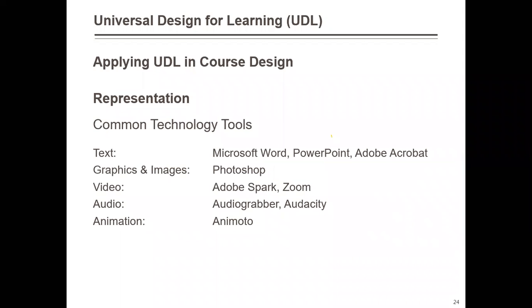And then there are tools that we can use when it comes to presenting the content. We can present content as text, in which case, this is what we have now on this screen, which is purely text. I'm using PowerPoint. It can also be Microsoft Word. But with PowerPoint, it doesn't necessarily have to be just text. You can equally add other things, what we call graphics and images. These are just examples of the technologies that we normally use.